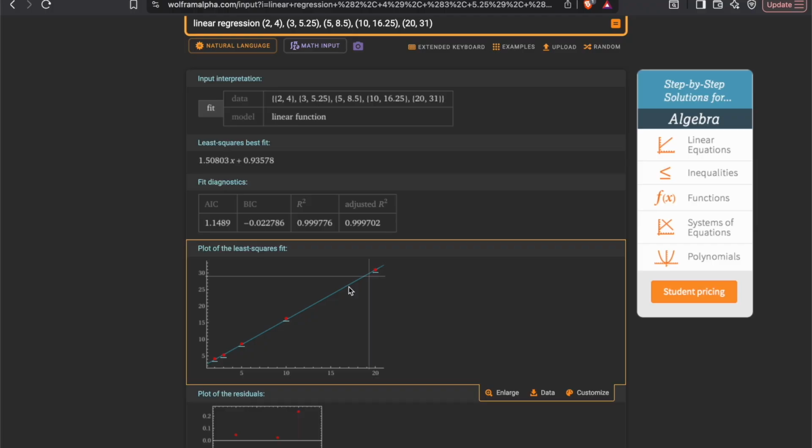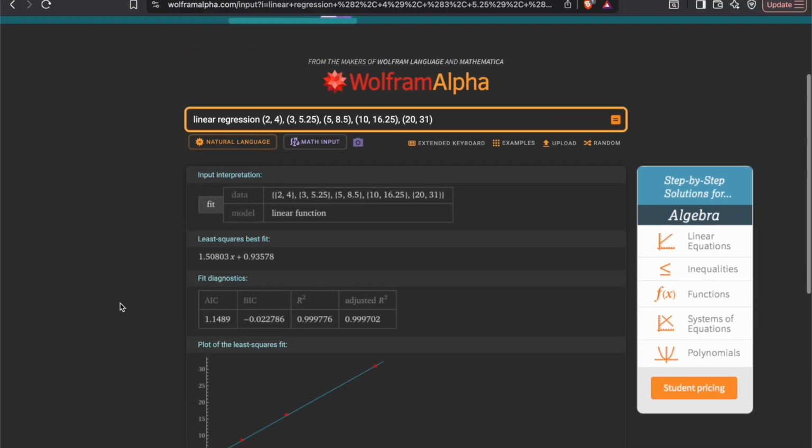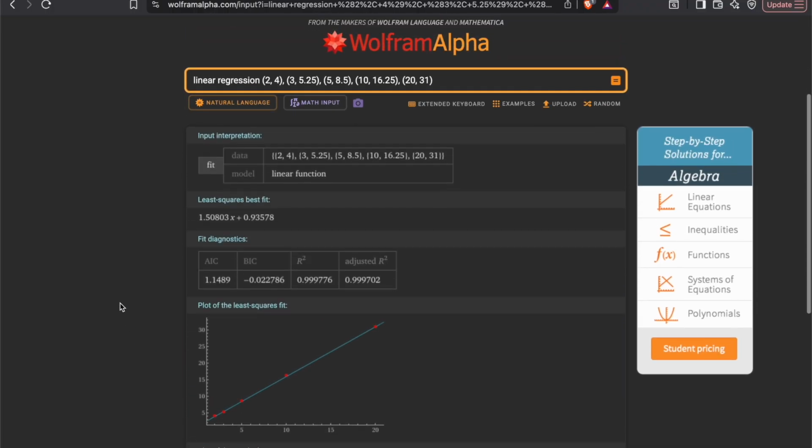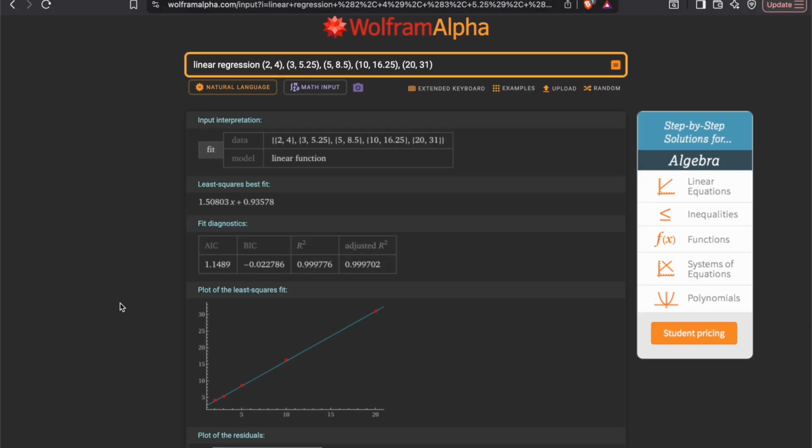So anyway, what I want you to do is for these problems, you will graph it, and I will explain more in just a second of what I'm looking for on your page. But you go in, you type into Wolfram Alpha linear regression. Put each of your points in. Make sure you've separated them with commas here, right?